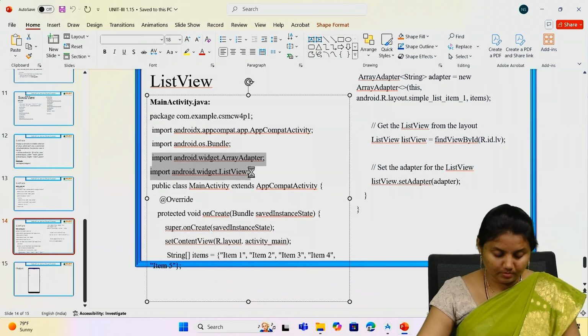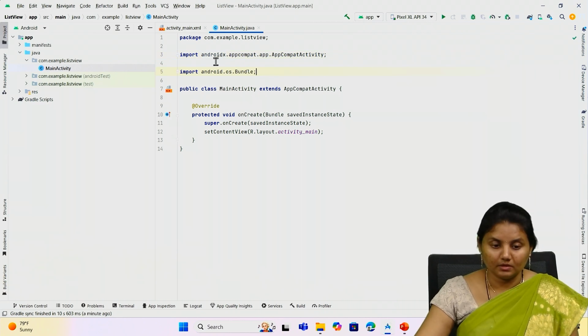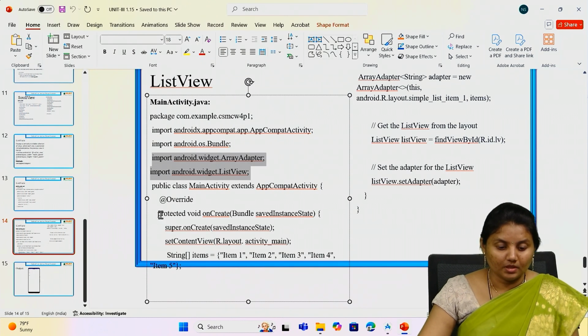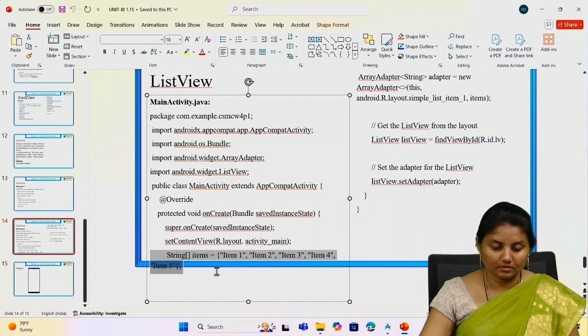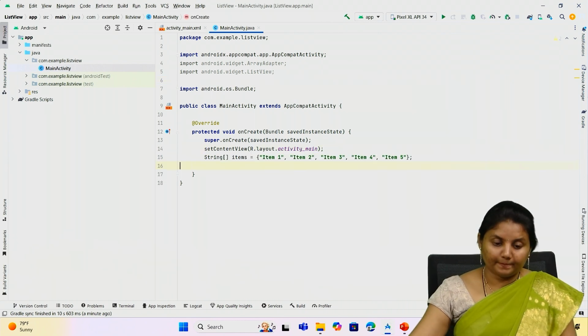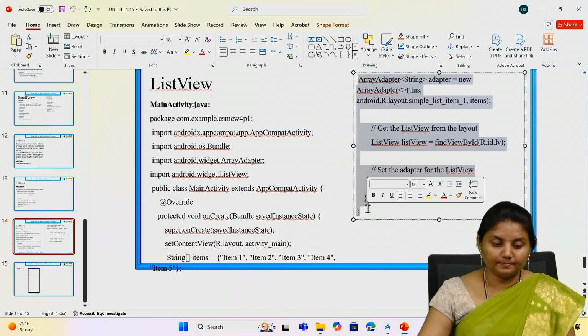These are the two components, libraries, that you want to add, so just add those two. Then we are giving the items along with the array adapter.